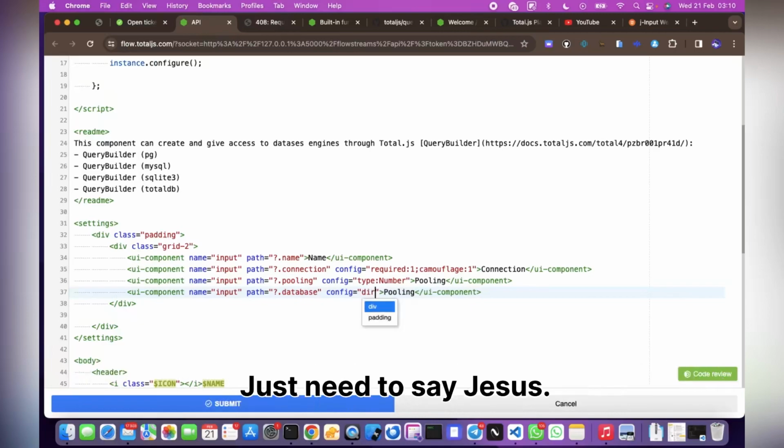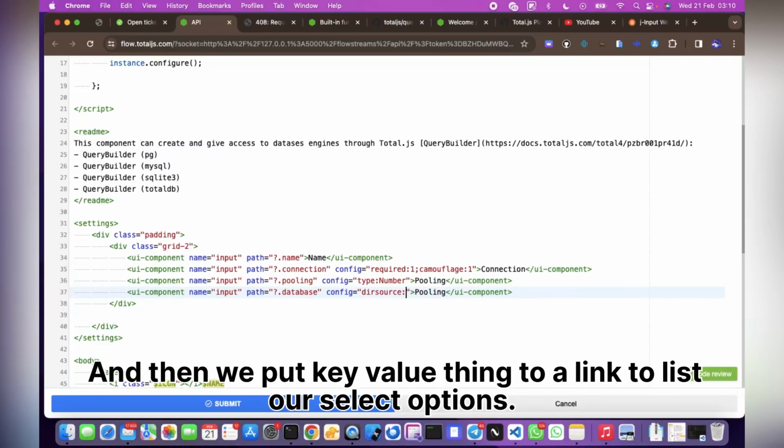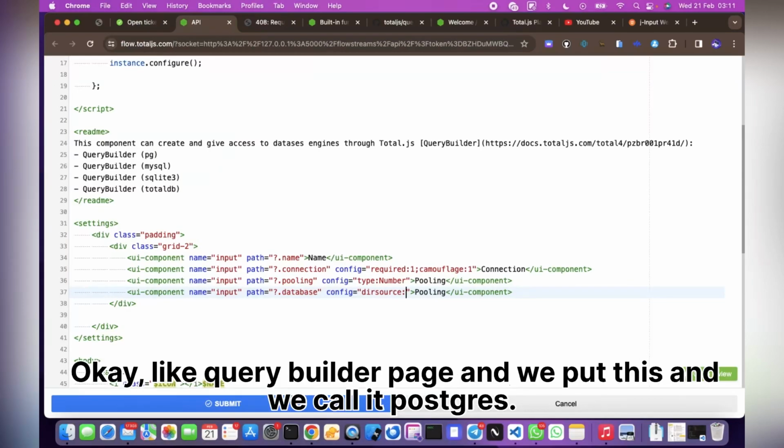We just need to say datasource, and then we put a key value thing to list our select options, like query builder pg, and we put this and we call it postgre.